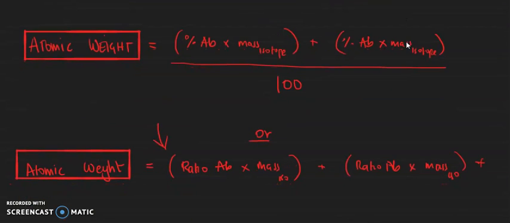Usually there are two forms. You can either use directly the percentage abundance, but then you'll have to divide the entire numerator by 100. Or you can use ratio abundance, and this just makes the math slightly easier. For this example, I'll be using this form of the equation, because we need to solve for the mass of this second isotope, and that's going to make it relatively easier than having a denominator. We know that there are two isotopes of copper, so we are just going to use two of these brackets, but you can keep on going with this if you have 3 or 4 or more.